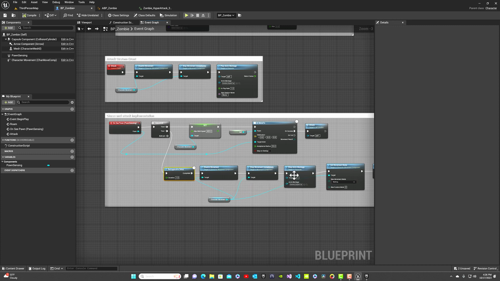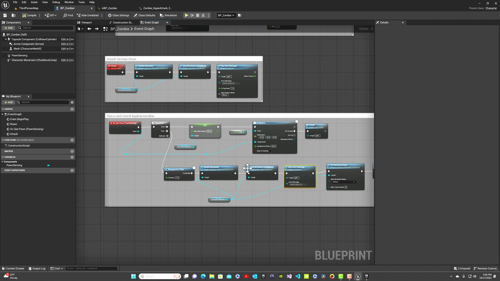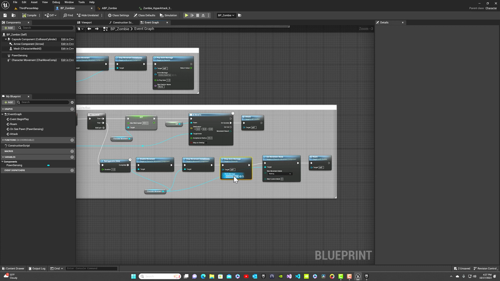And when it loses interest, I wanted it to stop the anim montage, but I found that it would not. So I had to disable its movement first using disable movement, stop movement immediately from the character movement component. Then I had to create a stop anim montage and populate that with the same montage that I'm playing up here.